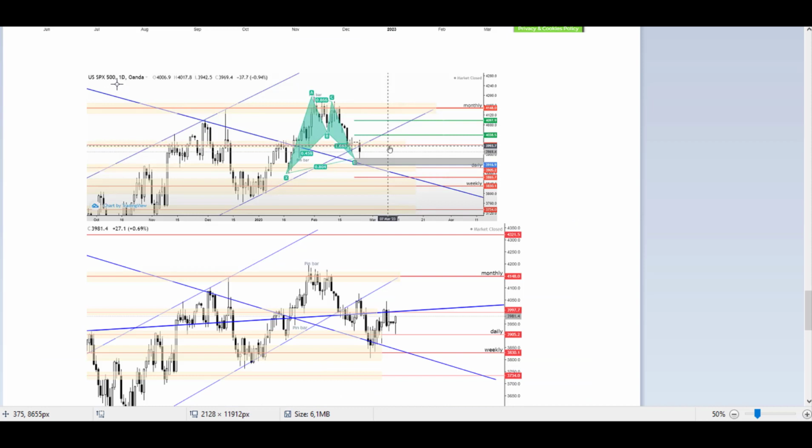It is US 500. You can see that there was a bet pattern, a bullish one, that was suggesting that the price could reach higher levels. In this case, this was an invalid one because the stop loss was activated. The potential reversal zone was here, and the first profit target was here. So in this case, you can see that the first profit target, which was 40, was reached, and you could end up with a small profit if you had moved your stop loss above the entry point when the first profit target was reached.